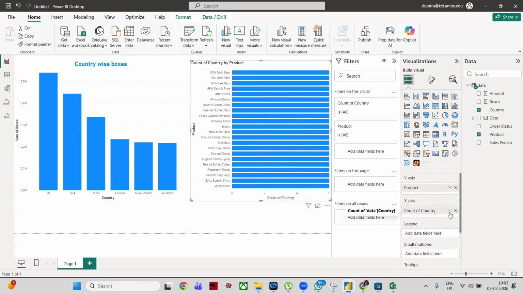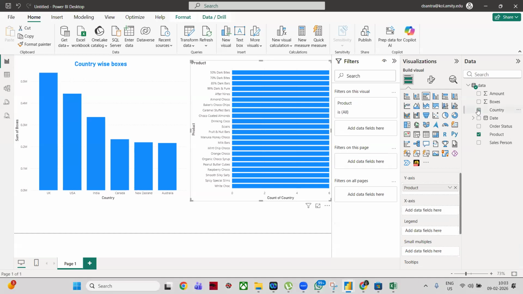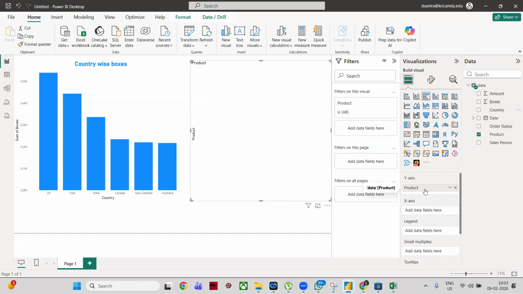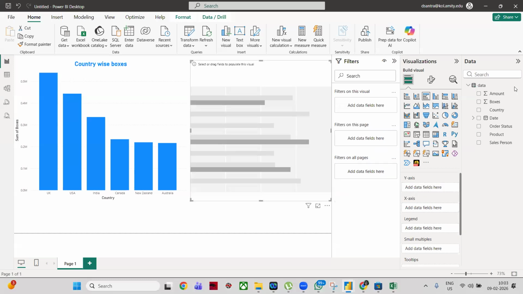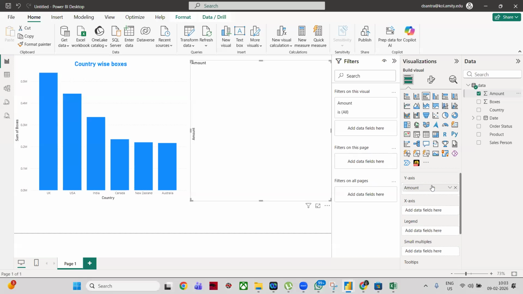Okay. So let me just not do it in this way. Suppose I want to show how much amount. On the y-axis, we want to see the amount.